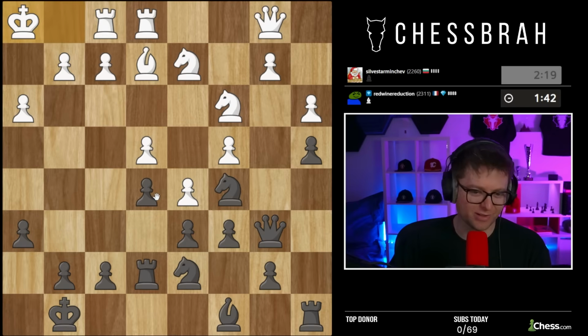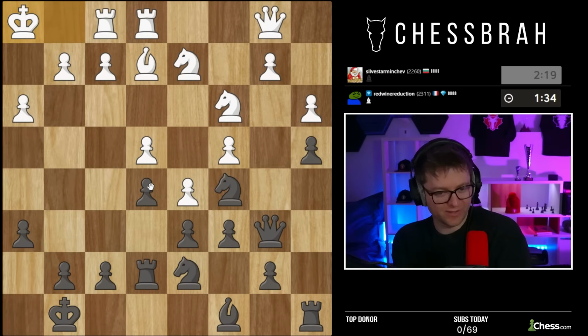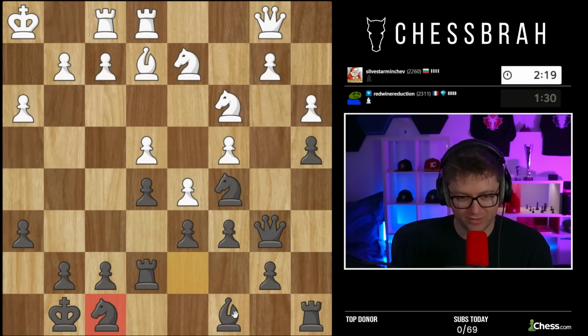f4 runs into that, but I was going to say, clearly he wants to play it. That is evident. So you need to be ready for this type of move. Let's go here. Bishop on d7. He does go straight for it.